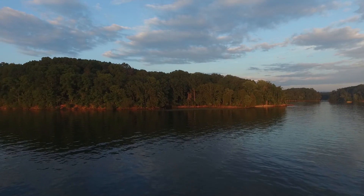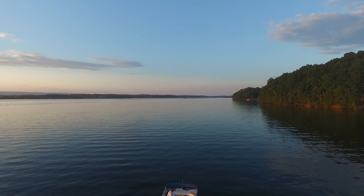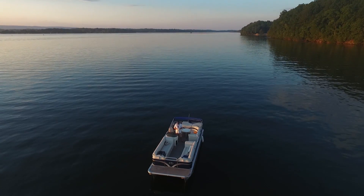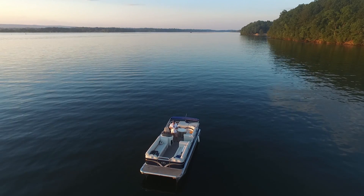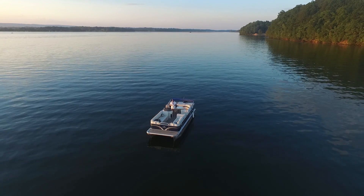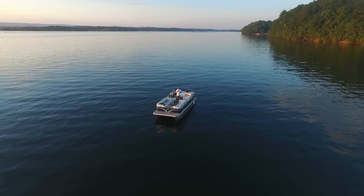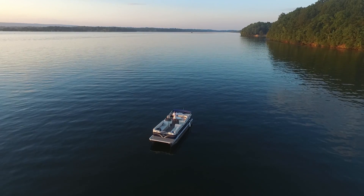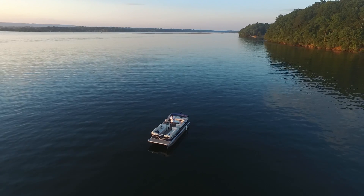I actually tried to do this in one of my earlier videos and did some testing earlier and she did phenomenal. I get out here on the boat and next thing you know it had to have a controller update, which kind of stunk — but it actually did it from the DJI Go app, so it worked out.